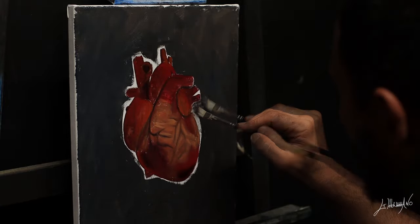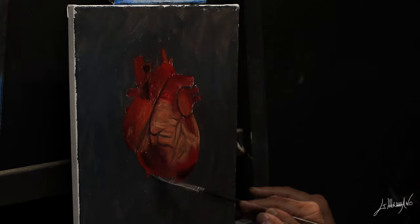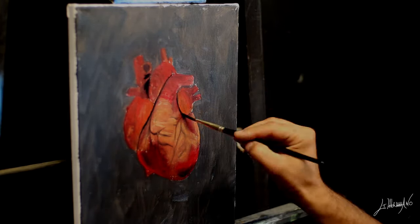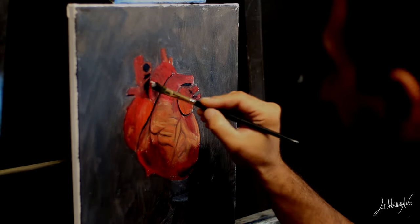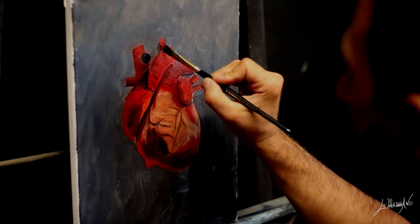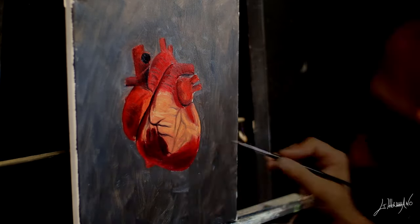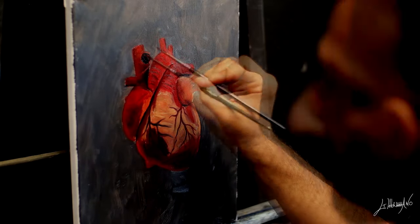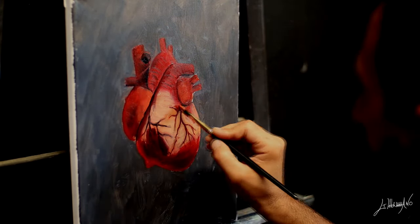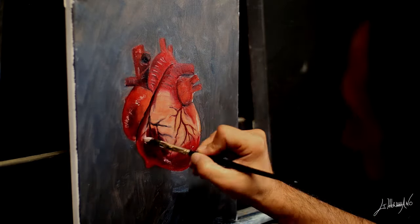Here I'm putting some background that I will change and make darker in the second part of the video. Before I end this section I add a little more color on top — more dark, more reds — because the more you work on the first part of the painting, the easier it's going to be on the second part for the details. Now that the first coat is done I'm going to let it dry all night. I use Liquin Original to speed up the drying time of the paint, so tomorrow it'll be ready and we're going to finish with some details.